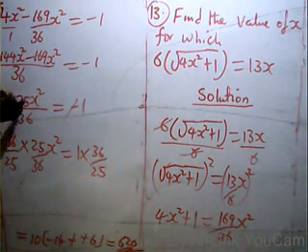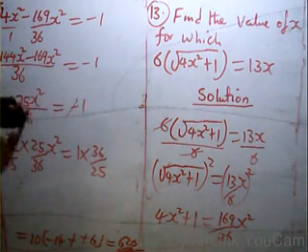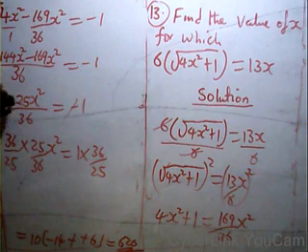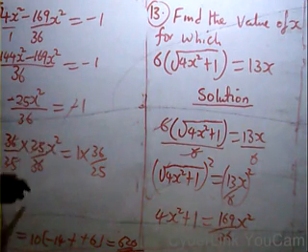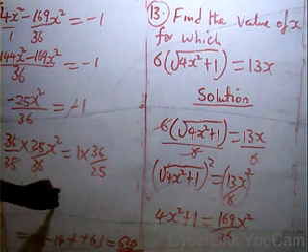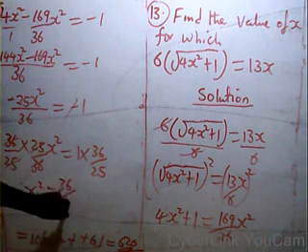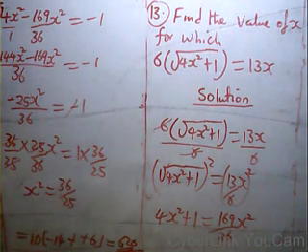Look at this very carefully. I want to cancel this. I want to divide both sides by 25 over 36. It's the same thing as multiplying both sides by 36 over 25. So that 25 and 25 will go, 36 and 36 will go. I have x squared. That's what I've done. x squared is now equal to what? 36 all over 25. You will take the square root of both sides.